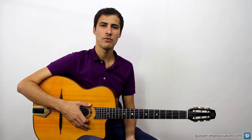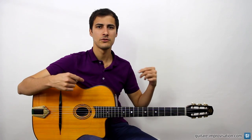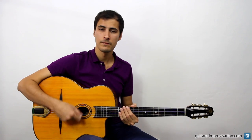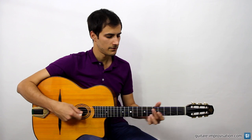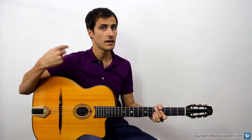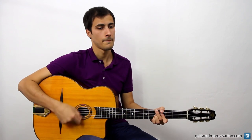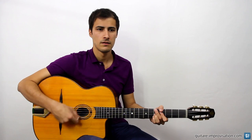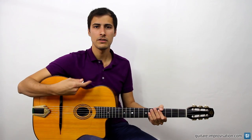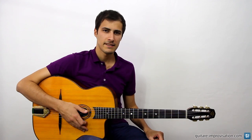La pompe is a rhythmic and harmonic accompaniment. So we have to play the tempo. 1, 2, 3, 4, 1, 2, and the chords. Everybody has to hear the chords and the harmony of the tune that we are playing. And not. Here we don't hear any note and we don't hear the chords. So we will do it step by step.